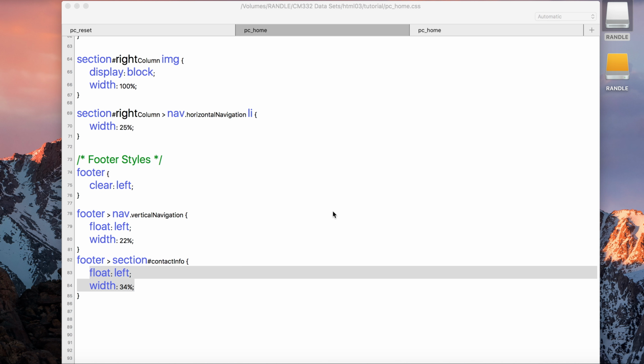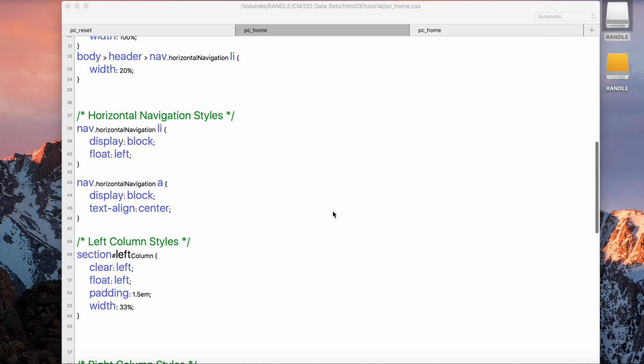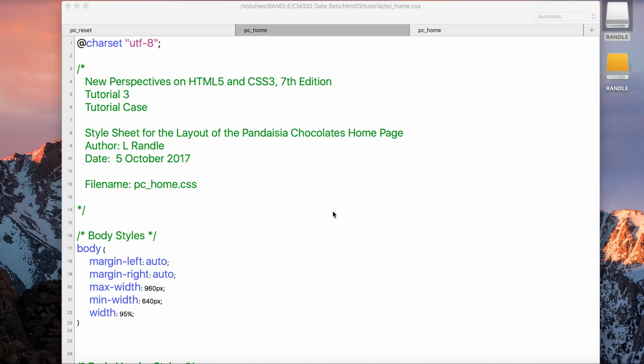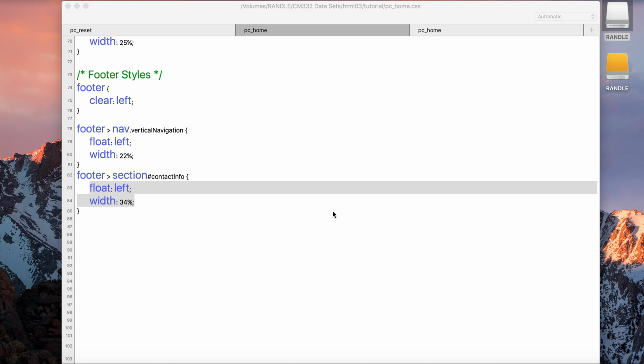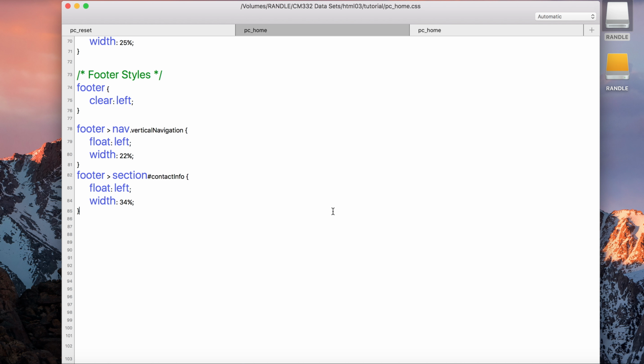All right, on page 195, to set the footer background color, we're going back to pc_home.css. We're going to our footer style section. And then we're going to insert some properties for the footer selector. Okay, so footer, keep the clear left.